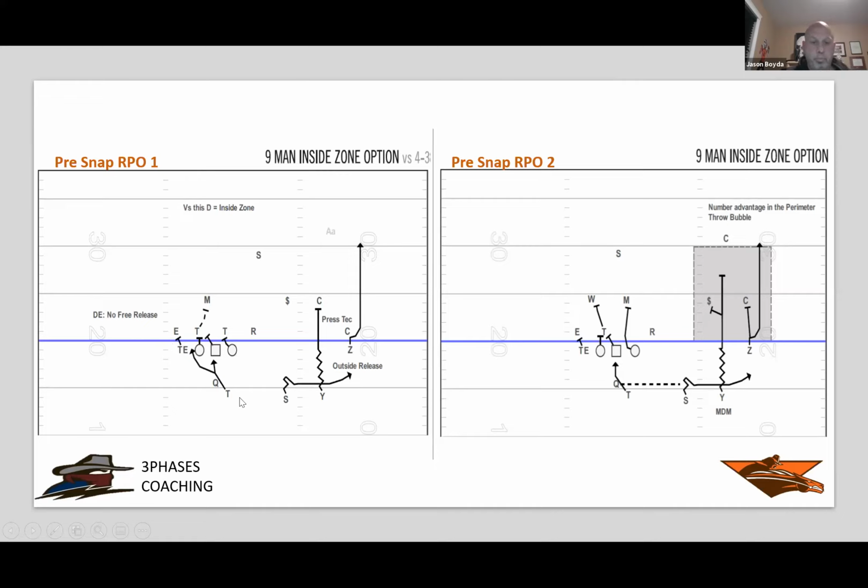So in this example, the pre-snap RPO, the read for the quarterback is to run the inside zone. The receiver, I would still run the outside release, still stop block with the Y. The S would still run the bubble, but I would not throw the bubble, because there's no numerical advantage. Instead, I would run the inside zone. The way I would block it, my right guard would be on the tackle. We'd still have a combo block in effect between the center and the guards, working onto the tackle and to the MAC.